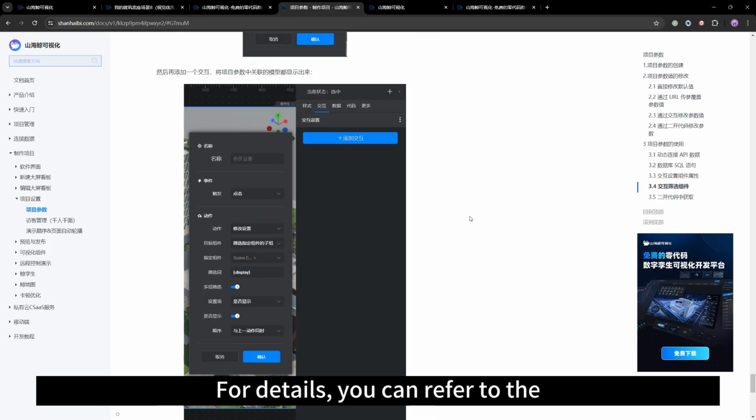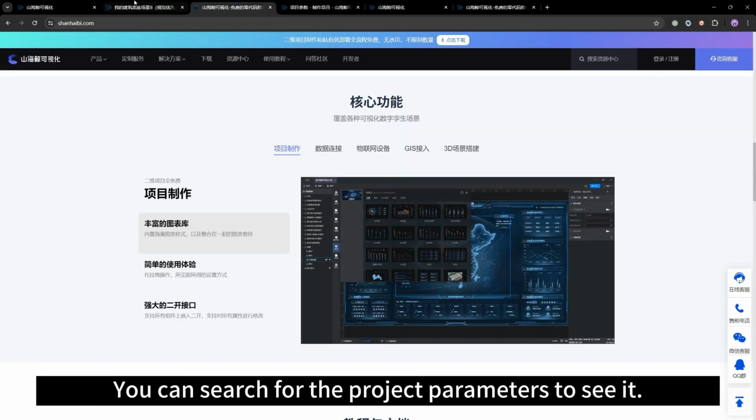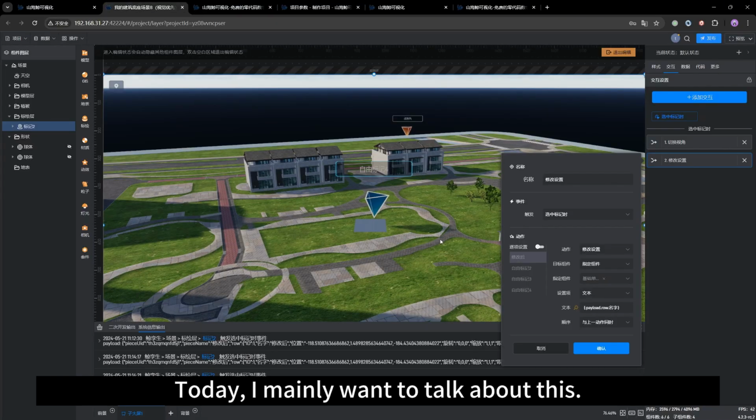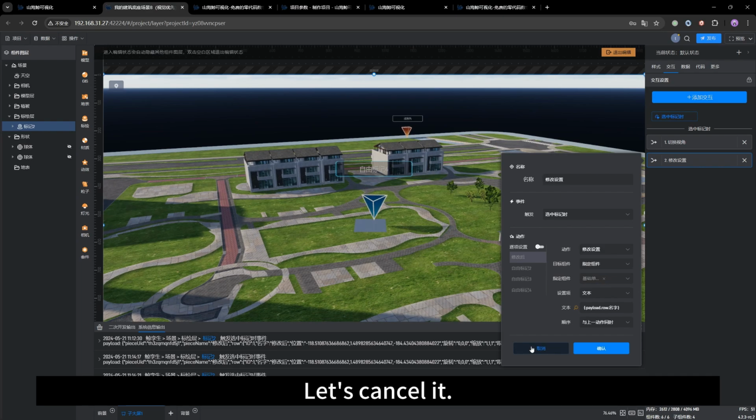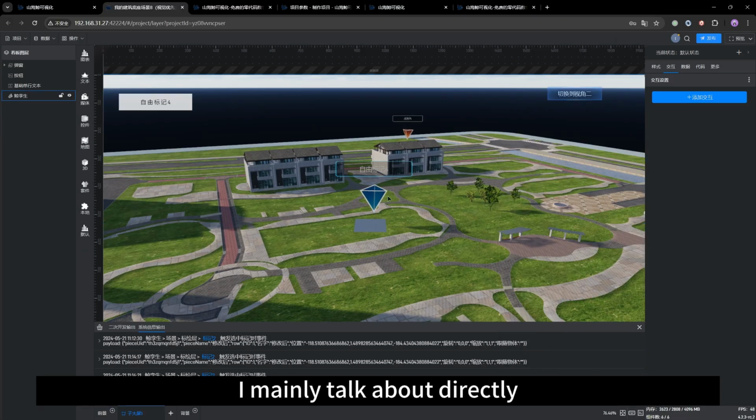For details, you can refer to the project parameters, such a document. You can search for the project parameters to see it. Today, I mainly want to talk about this. Let's cancel it. I mainly talk about directly modifying the text.